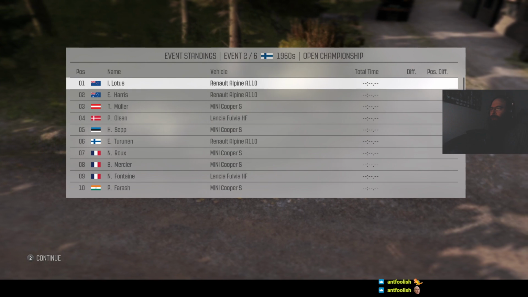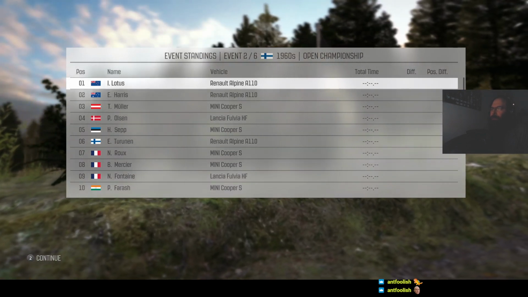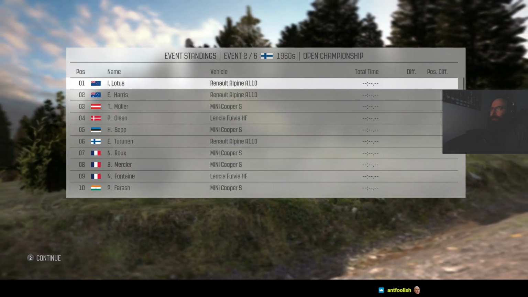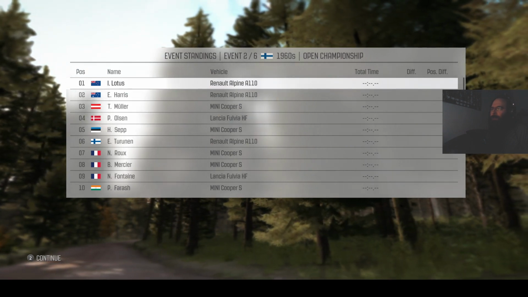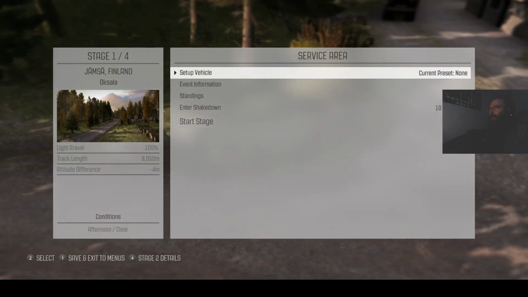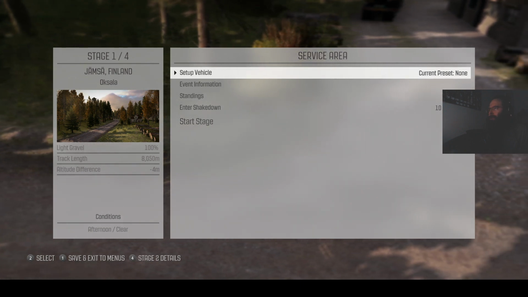We had 3 choices of cars. We could do a Mini Cooper S, my favorite Lancia Fulvia HF, and the Renault Alpine A110. And we went with the Renault because we did the Lancia so much. I cannot see. I guess I don't need to see that.